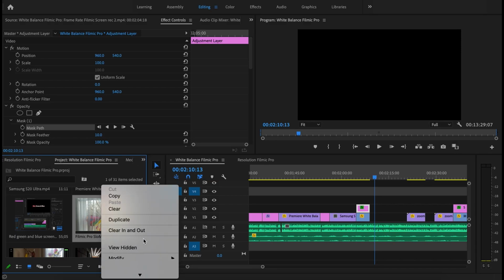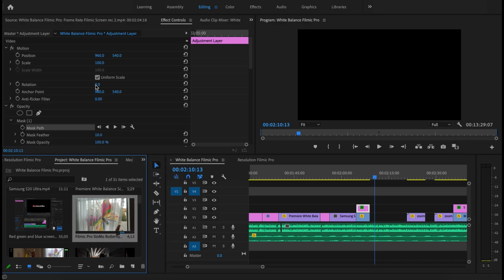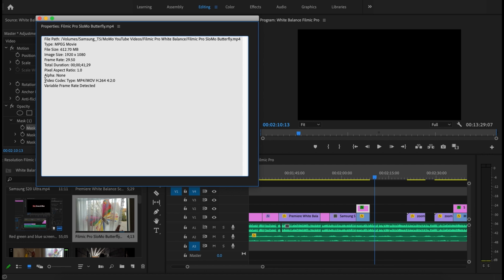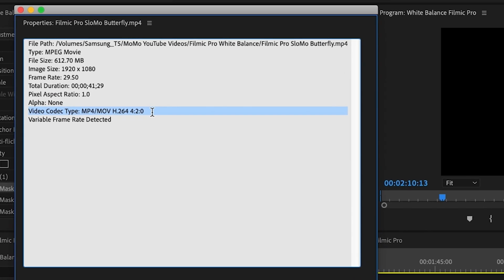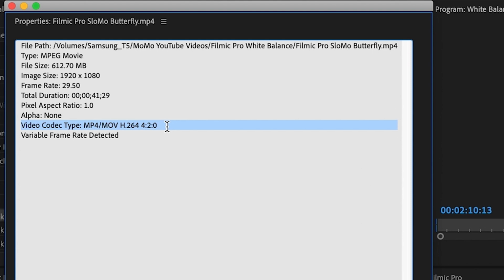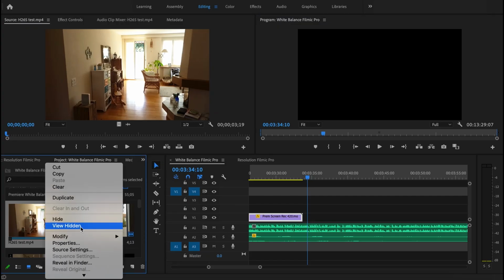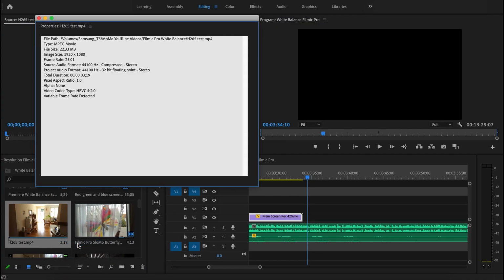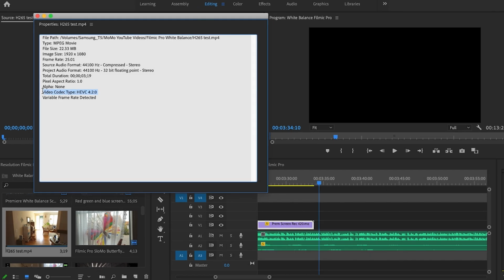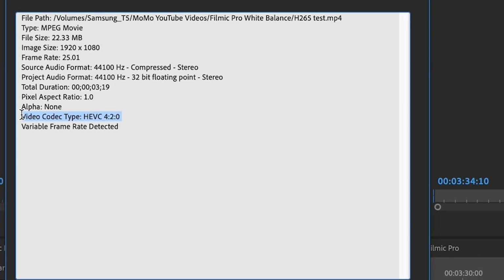You can see the properties of a video I shot with FiLMiC Pro using the H.264 AVC codec. You can see a set of 3 numbers on the right of the line highlighted in blue. This tells you about the Chroma subsampling going on. By the way, when set to H.265 HEVC codec, Adobe Premiere says the file is also a 420 codec.